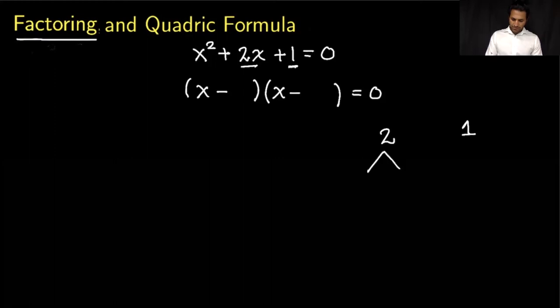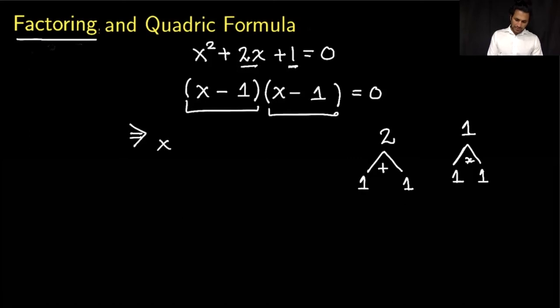So you will find the two numbers which add to the middle term, in this case 2, and which also multiply to 1, the constant term of the polynomial. As you can see, if I take 1 and 1, they add to 2, and 1 multiplied by 1 is 1. So these two numbers satisfy these conditions. I will place these two numbers here, and these will be my factors. Since this is the product of two factors set equal to 0, I can set each factor equal to 0 to solve them.